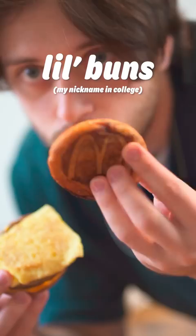And finally, the McGriddle. I'm just going to go ahead and say it — this is the best breakfast sandwich ever. What makes it so good are these little buns. They're like sweet mini pancakes moist with maple syrup. Let's give it a taste. Yep, it's perfect. 10 out of 10.